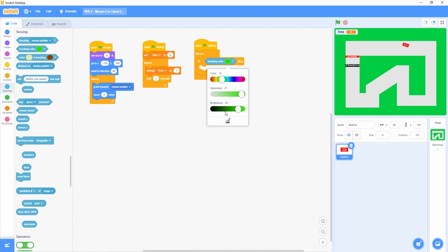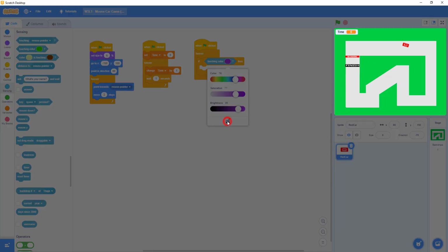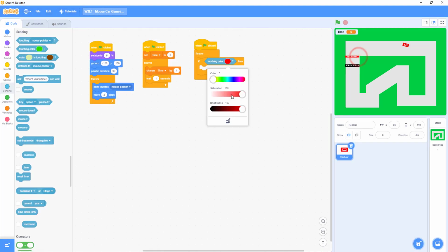Now if you know what the exact color settings are, that's fantastic. You can set them by dragging these little sliders. So if we drag this one all the way down, you can see it changes to purple. But that's going to be really difficult to get the exact red. So what we're going to do instead is click this little button here, which acts as our little eyedropper, and then you can see that we have a little point. So I can come over here and select red, and it gives me the exact red color that we need.